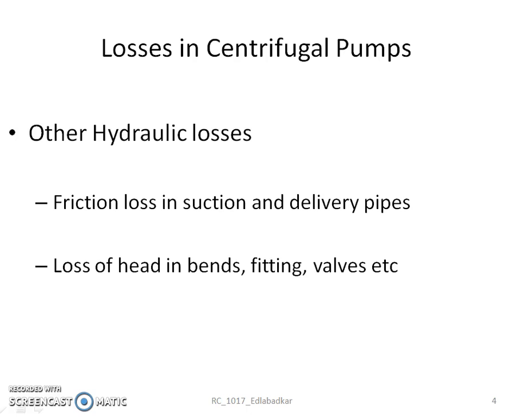Apart from impeller and casing, you would also have some hydraulic losses in suction as well as delivery pipe. The major loss will be frictional loss in suction pipe as well as delivery pipe, and there will be some minor losses also, which could be termed as hydraulic losses, attributed to loss of head in bends, fittings, valves, etc.